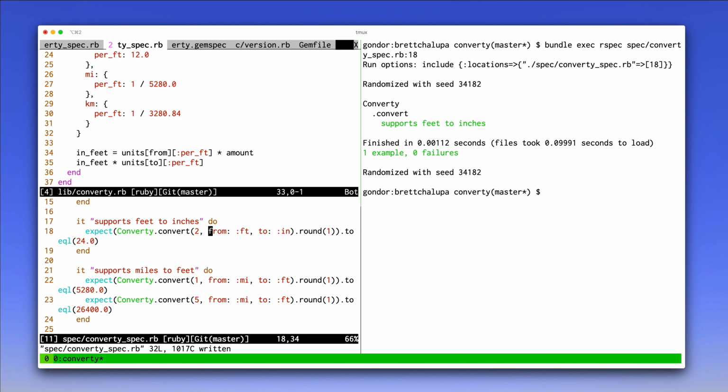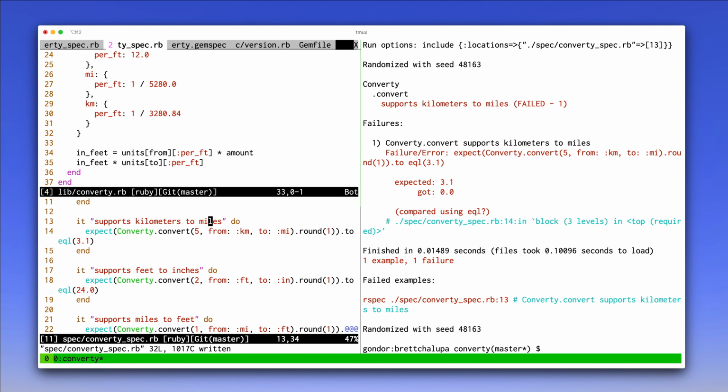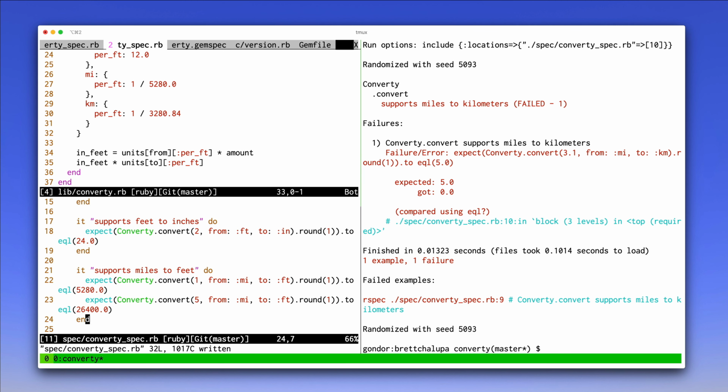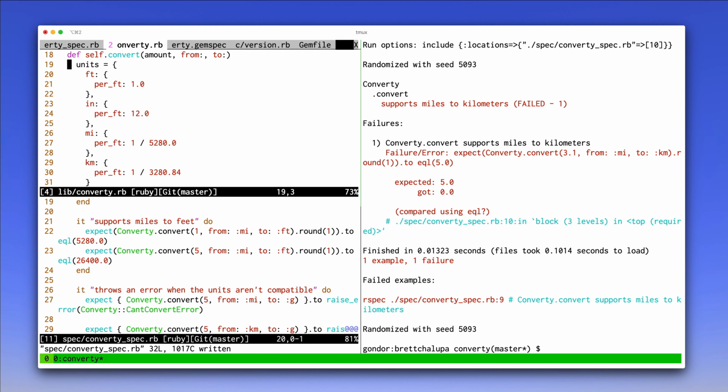Okay, so this one passes. 2 feet to inches passes. Kilometers to miles fails. We're getting 0.0. Let's see miles to kilometers if that passes. We're getting 0. Let's see why we're getting that.